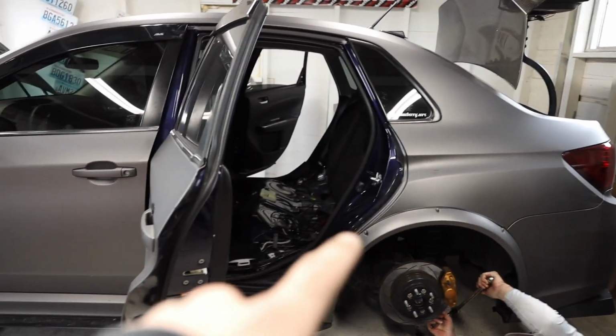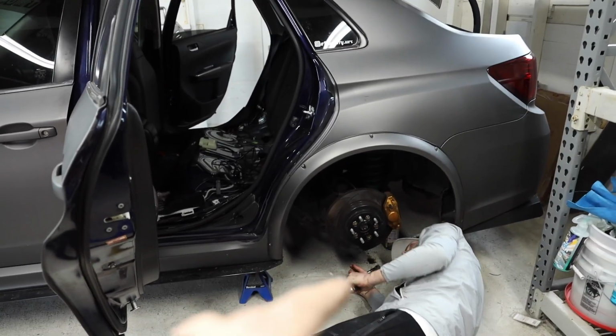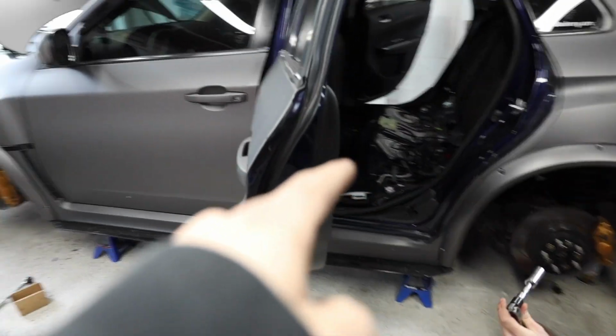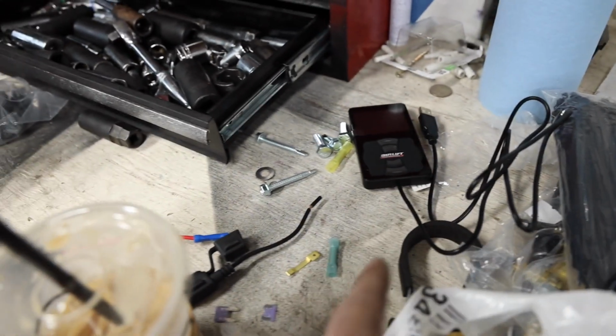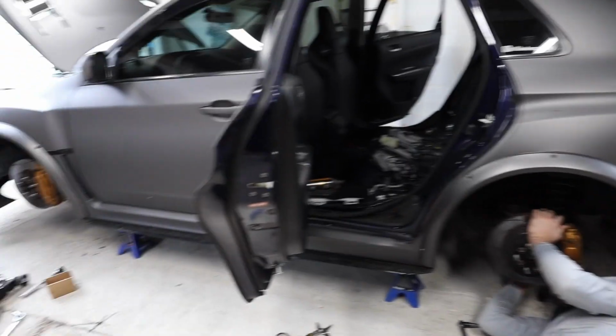Both front airlines are run. All the wiring has been done for the management system, which also runs all the way up to the front. So we're gonna keep going on getting these rear struts off, and I'm gonna get going on running the Airlift controller wiring harness here up to the front of the car, so that way it can actually be used. So we're gonna keep going on this and keep chugging away.